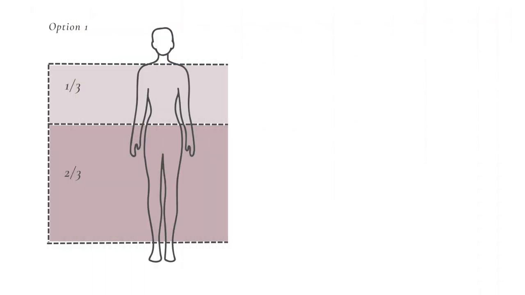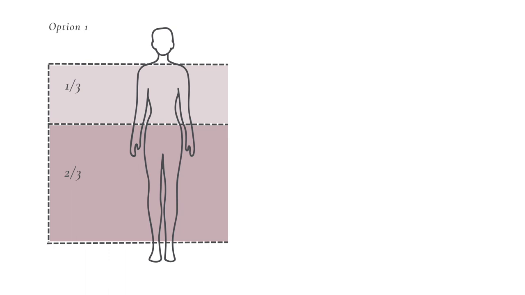So now we know about the rule of thirds, I'm going to show you some examples of stylish midlife women who are beautifully illustrating this rule. We'll start off with the first option, which is a third at the top and then two thirds at the bottom. It was quite easy to find examples of this to show you because it's a very common way that people dress, with one section at the top and then a larger section at the bottom.